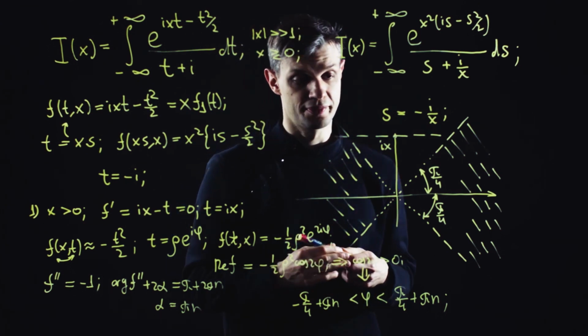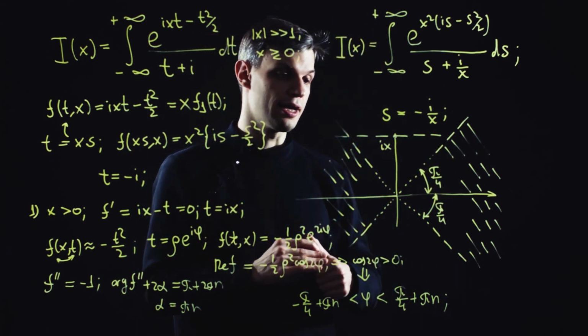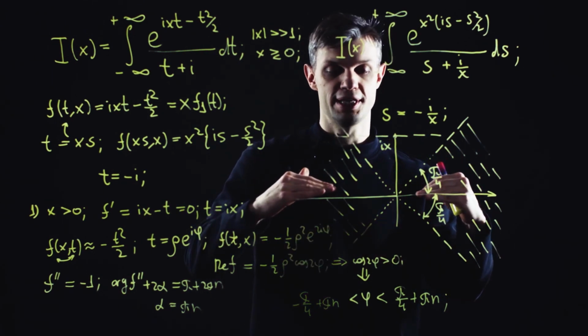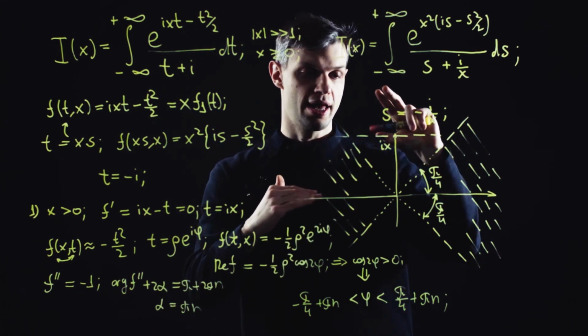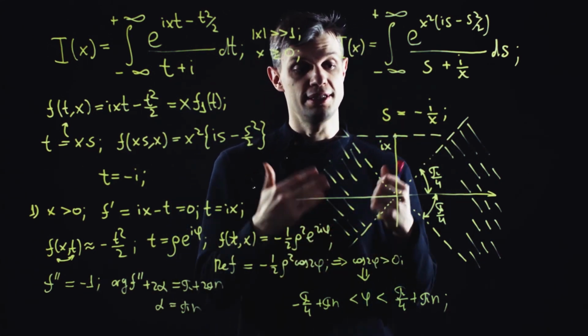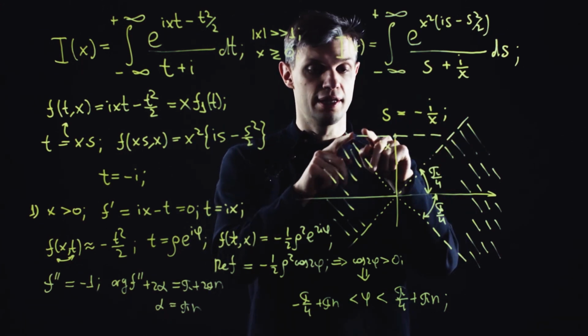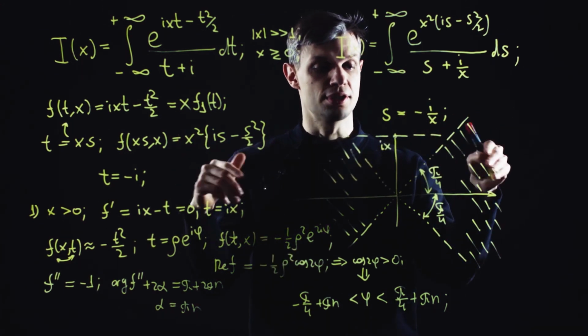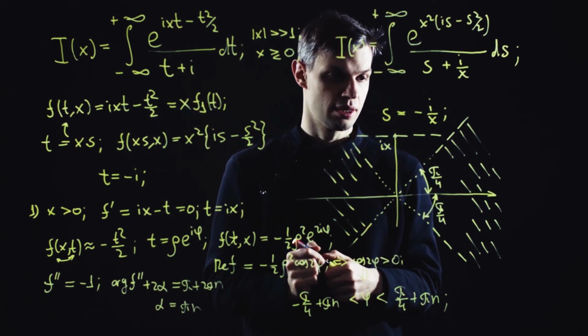So now the correct deformation of the contour is more or less obvious. It's a simple parallel displacement of the contour upward in the complex plane by x. This way, it indeed will pass through the saddle in the steepest descent direction, and its infinite legs will be positioned in the regions of convergence of the initial integral.